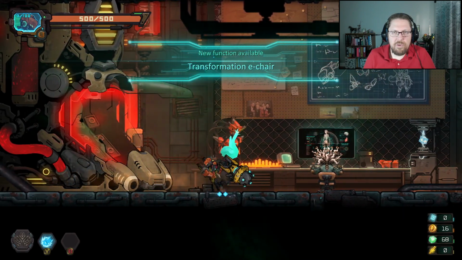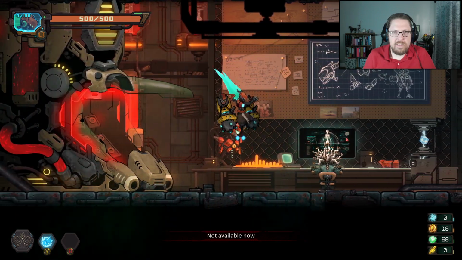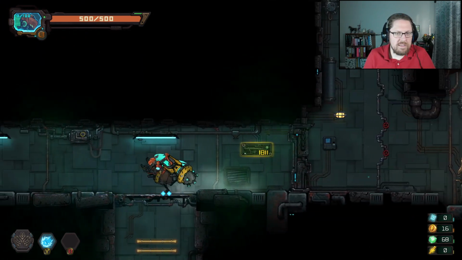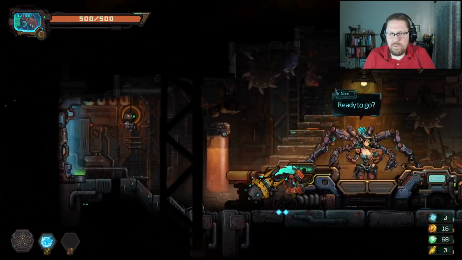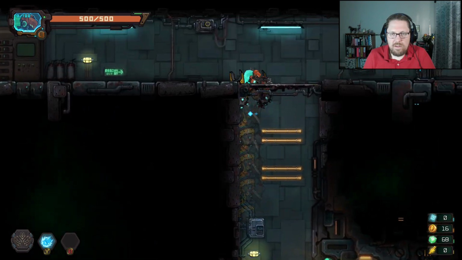Okay. New function available. Transformation e-chair. Okay. I cannot evolve right now. I also can't use the map right now. What is this? Ready to go? No, I want to explore.